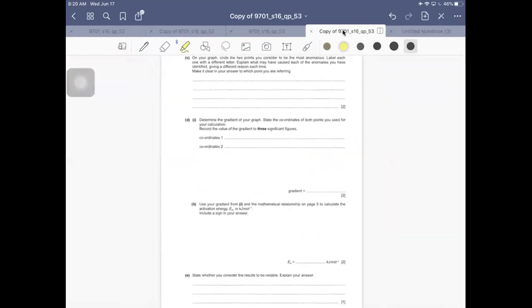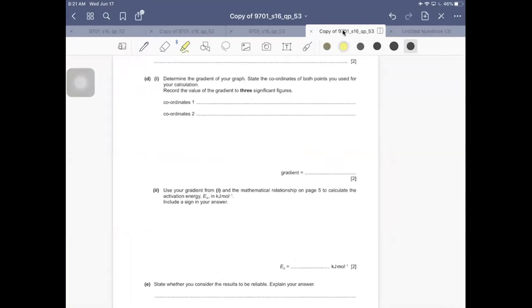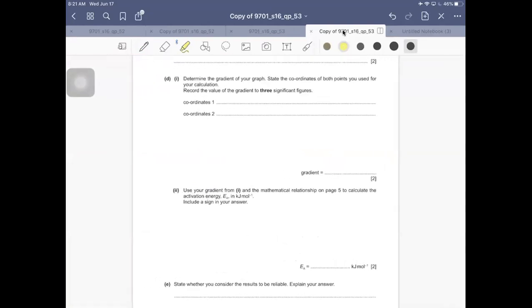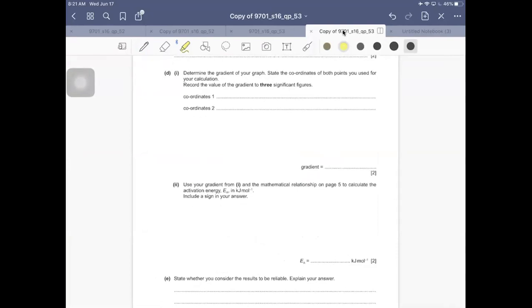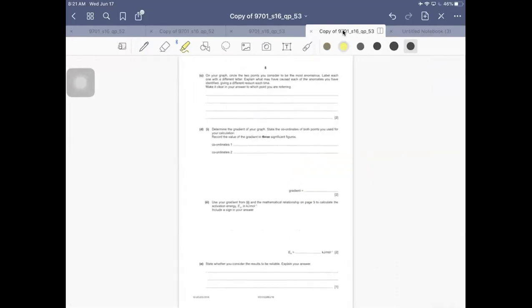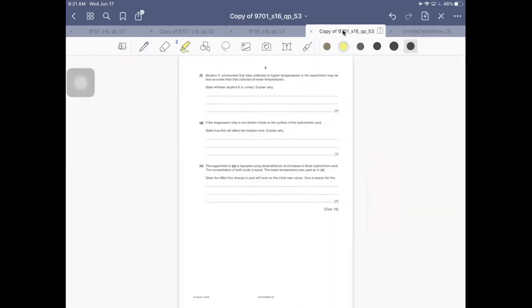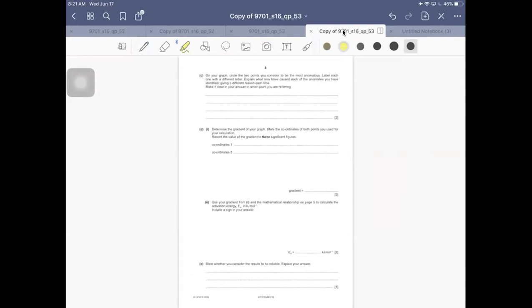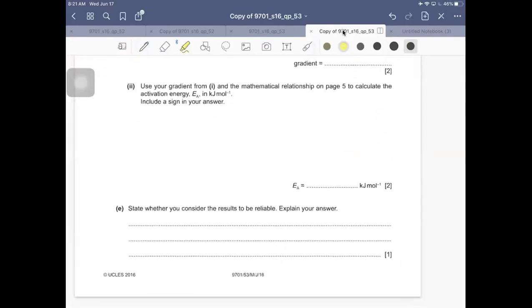So part D, 1 and 2, you will do this later, right? Because otherwise we will not have enough time. I want to move on to part E, F, G, H first, because those are the ones that need explanation.